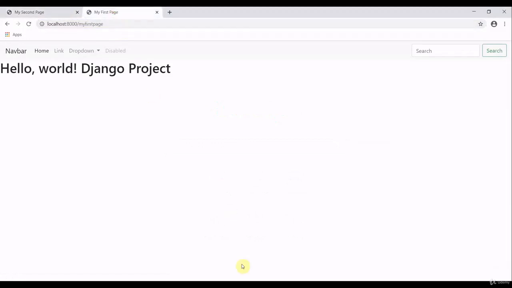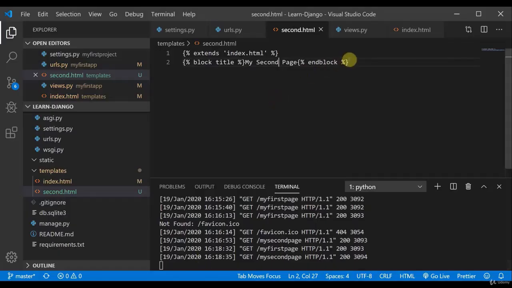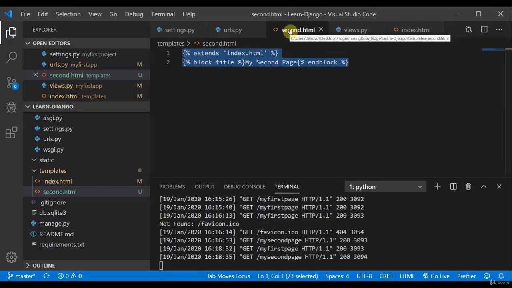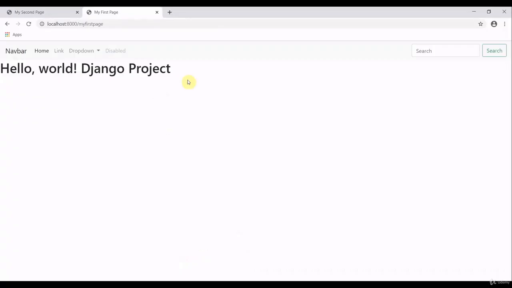You can feel the difference here: within 2 lines of code, I cloned all the HTML structure as well as the navbar from index.html to second.html, and I provided 2 routes to them. One was my first page with the title my first page, and another one with the title my second page. So this looks pretty good.